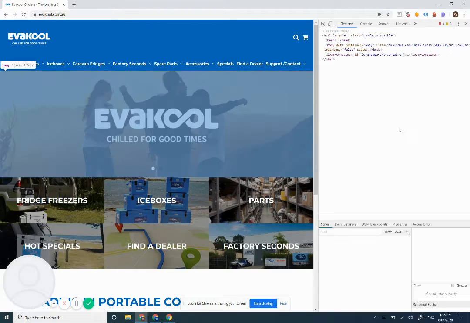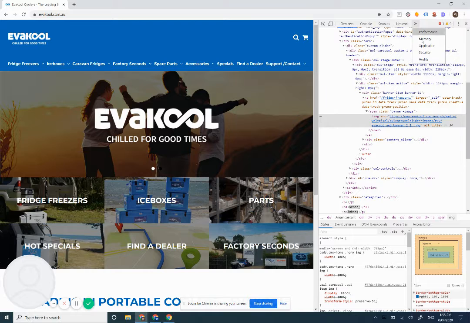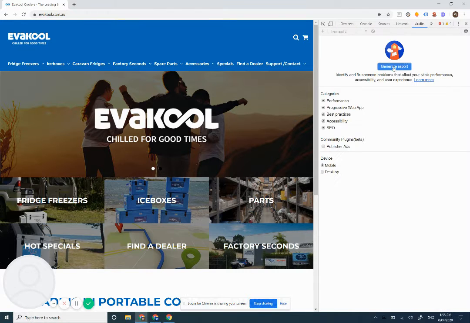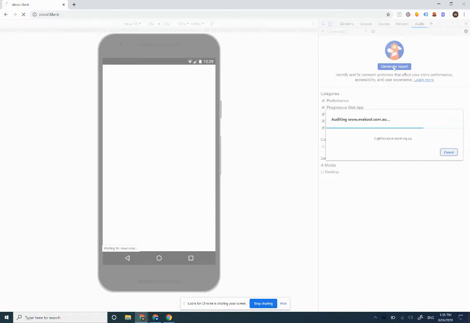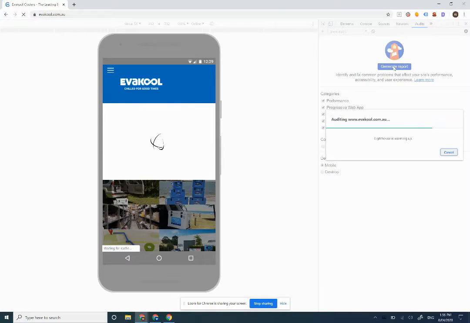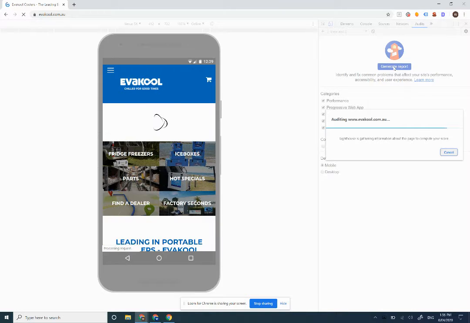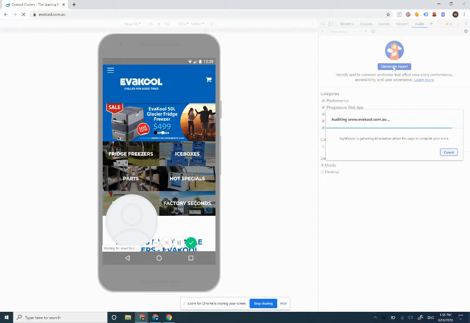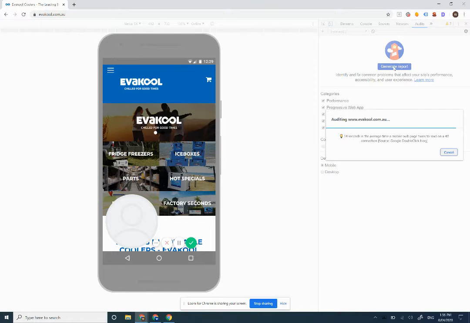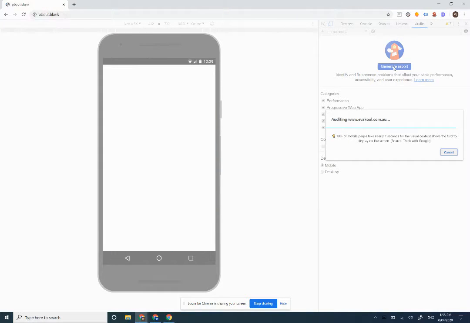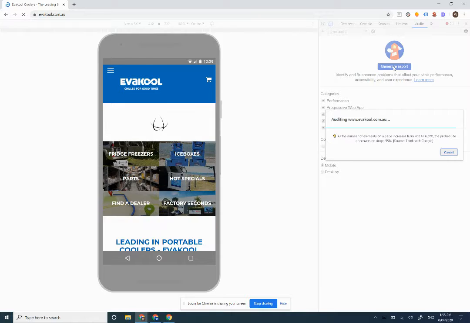I'm just going to open up the browser tab to run an audit on the entire website. This audit looks at a range of things, including the speed, the accessibility, the SEO, and a lot of other things that will help us determine what are the technical challenges that we may need to address in terms of ranking this site higher in organic positions.